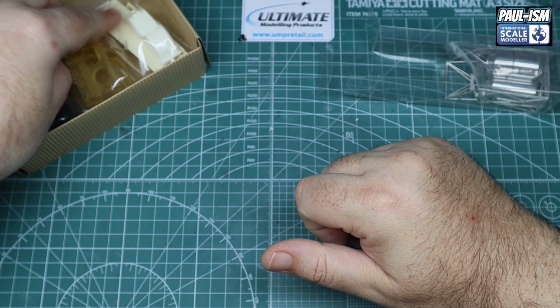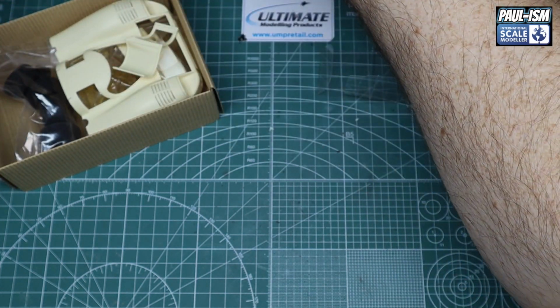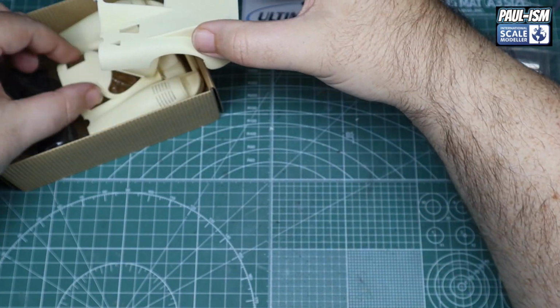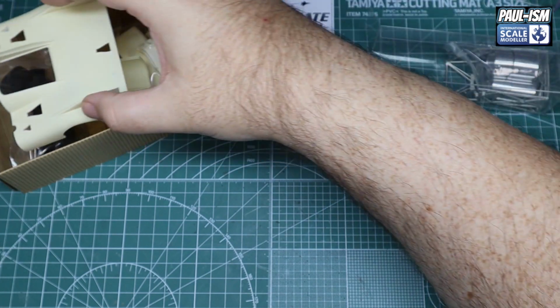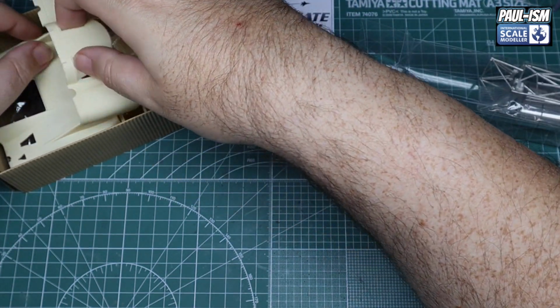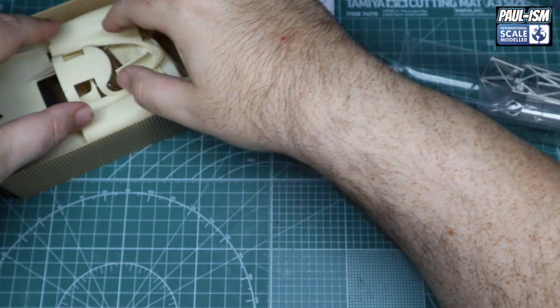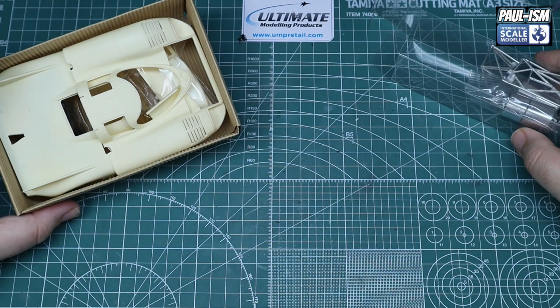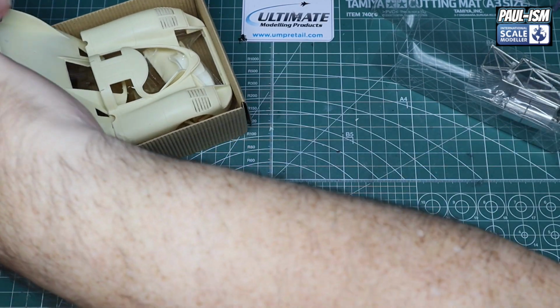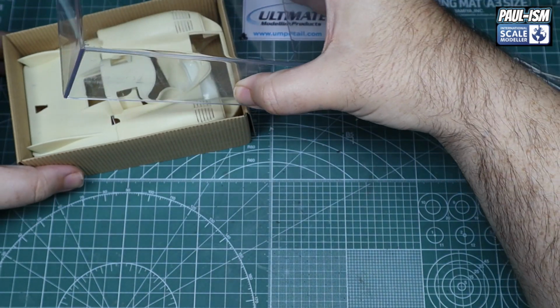I'm just going to pop some of this back in here out of the way. Try and keep these parts safe. You get off there. You go in there. We'll spin you around. It's like Tetris, this, isn't it? You get it out of the box, you can't get it back in. Hang on, those tyres weren't out of there. Where did they come out of this box? Jeez, bloody hell. But anyway, let's put that back in there.